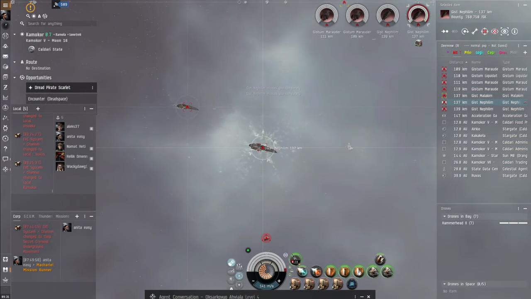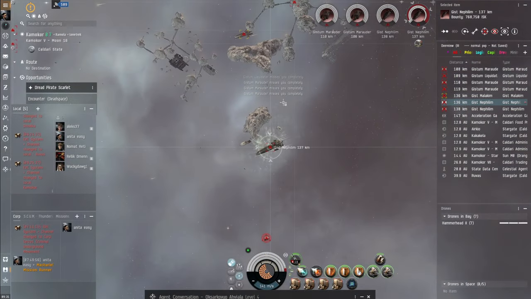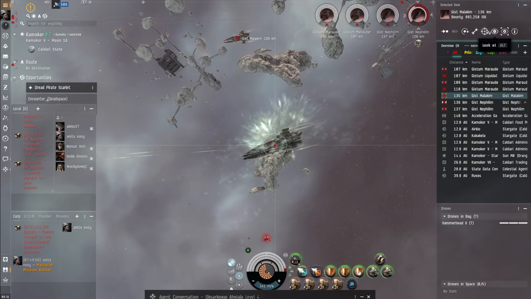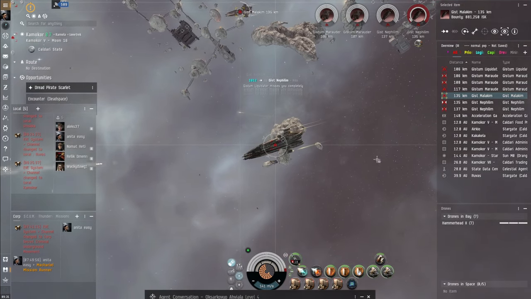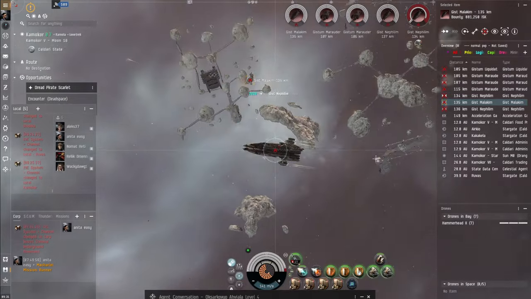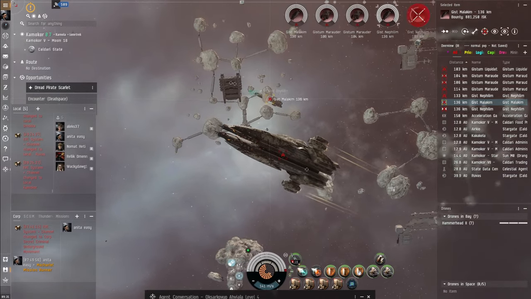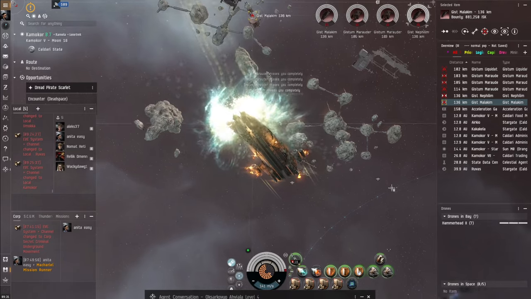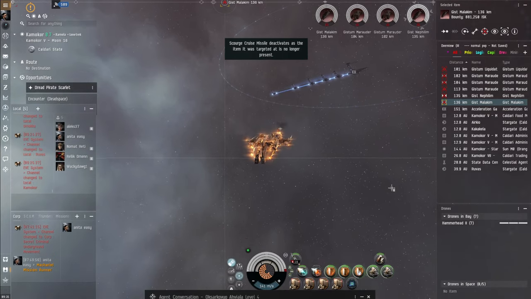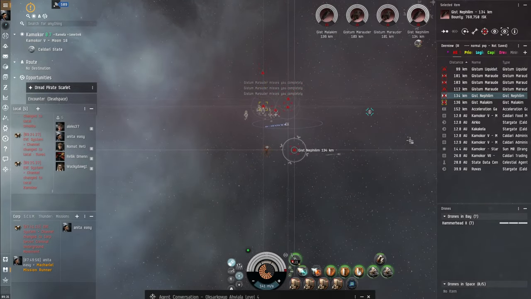You know, if you're looking to do your missions a cheap way, without too much cost, because I know what it's like when you first start and you've no money. This big boy's gonna pop. There you go. Ego pop.